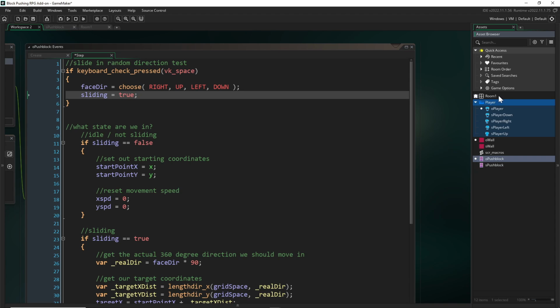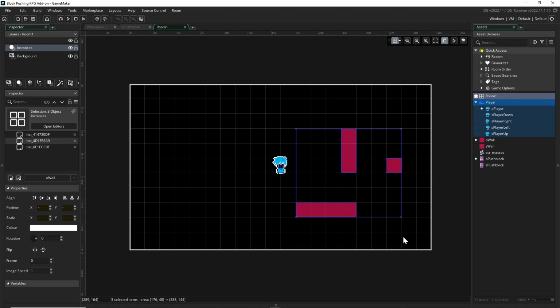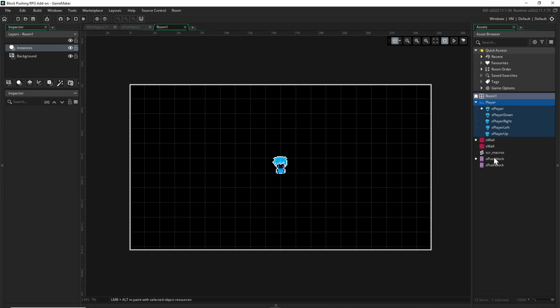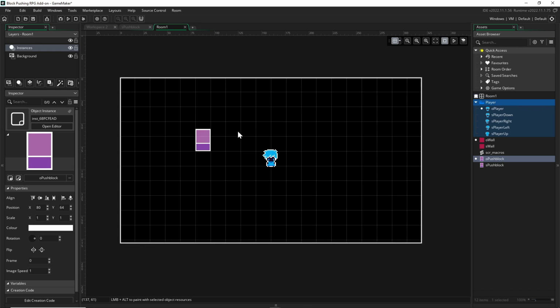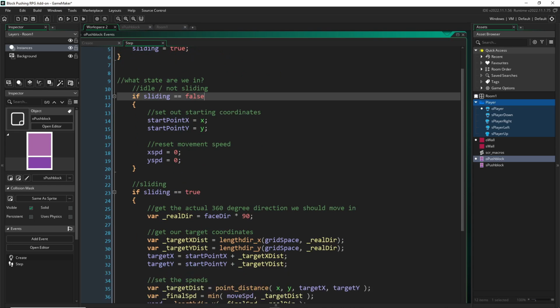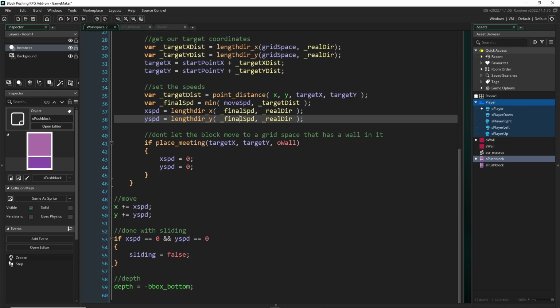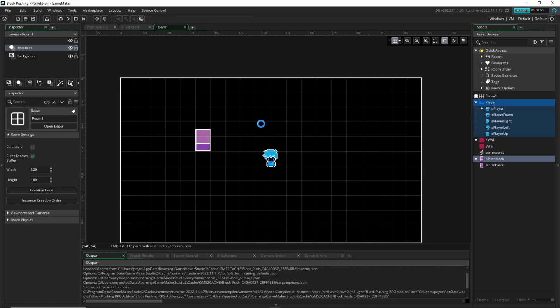And basically, if we put our block in the room, I'm gonna get rid of these walls at first. We will be able to test the wall collision for this push block, but we'll do that with the player, so we won't do it with random stuff. So again, make sure that everything in here is correct. Make sure you've copied all this correctly, and you should be good. Remember, make sure that your X speeds and Y speeds are all appropriately matched with X and Y functions and all that stuff. So let's check, and also hope that I didn't mess it up.